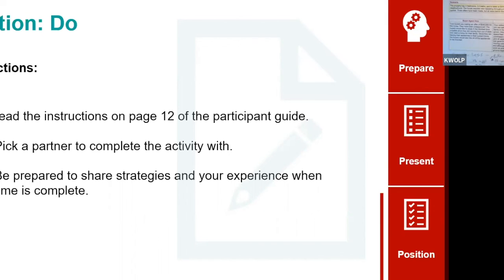From the buyer's agent's role and the listing agent's role, you can go through those and write down what you think about those scenarios and how you would handle them. So you can kind of see where I've gone through that process and written down some stuff. So go through this on page 12 and process through and send it to me. We can review it, or send it through if you've got a buddy in the class, going back through it with your buddy and seeing what they say.